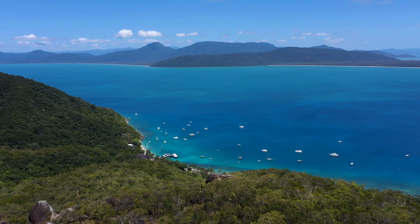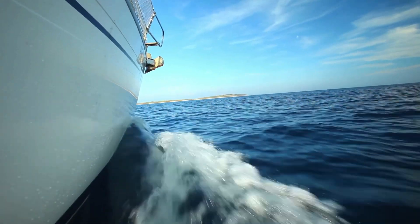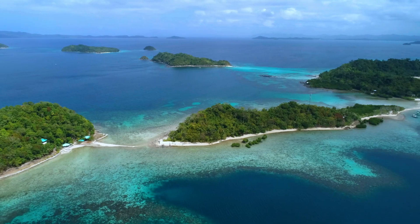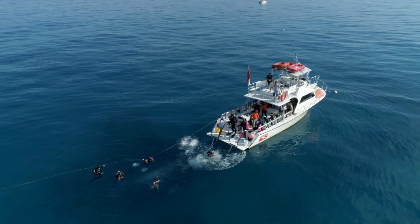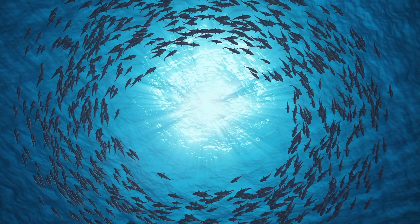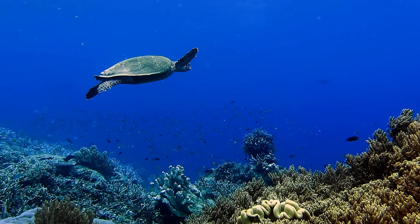There's the Great Barrier Reef right off the coast literally, and several of the subjects I've been taking have field trips to Orpheus Island, which is a research station just off Townsville. In my short time at JCU I've been able to conduct research on the Great Barrier Reef off of Orpheus Island. I'm still in the process of analyzing the data I collected, but being out in the field on a remote island was incredible.